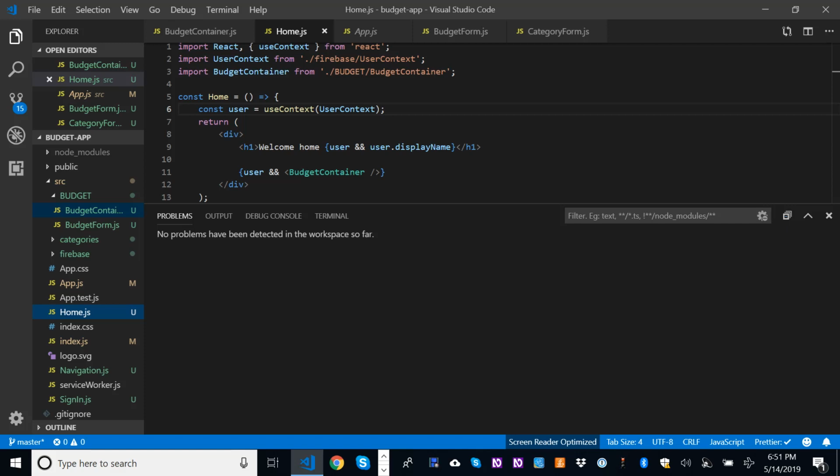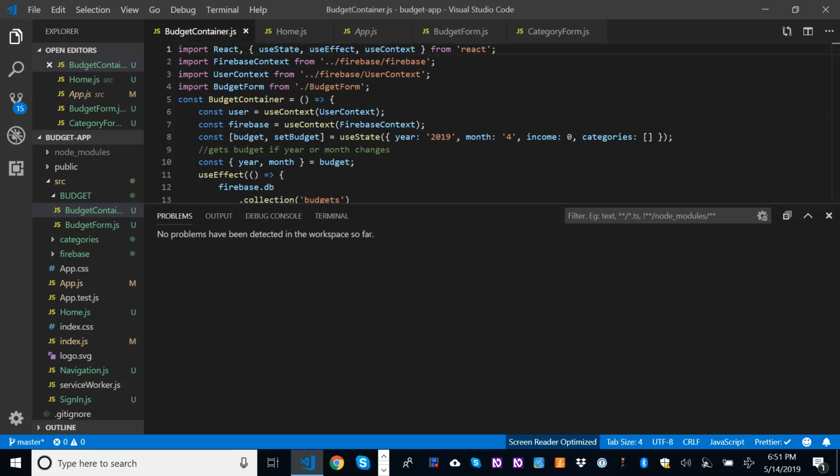Okay, so import React, import useState, useContext, const BudgetContainer equals parent arrow function. By the way, the hooks in React, if you haven't gotten into that, make it possible to have everything be a functional component and still use state and useEffect and all that stuff. I'll show you useEffect here in a little bit, and useState for that matter. It's pretty cool to not have to deal with classes anymore. So if you haven't gotten into hooks, I would encourage you to try that.